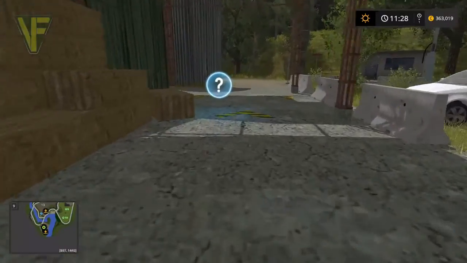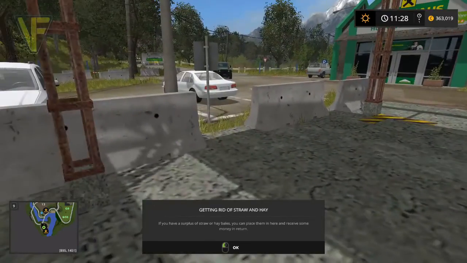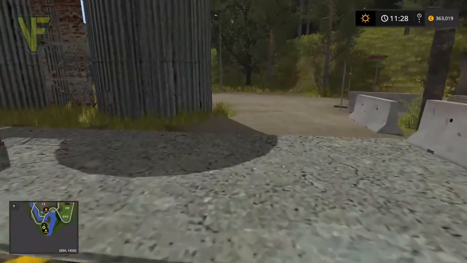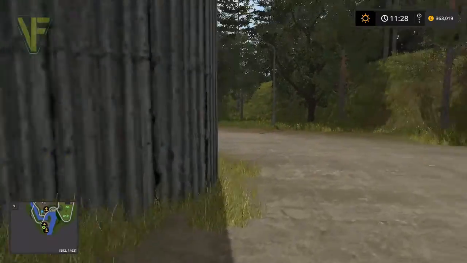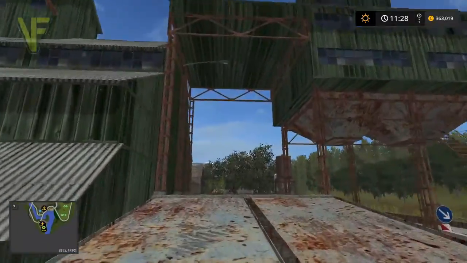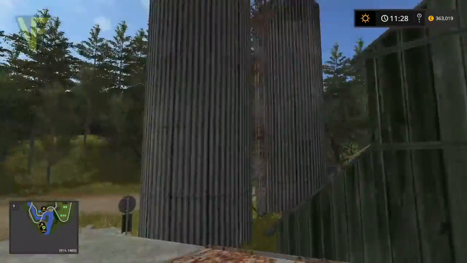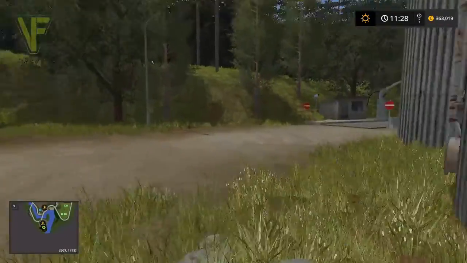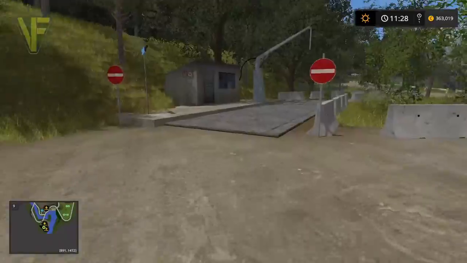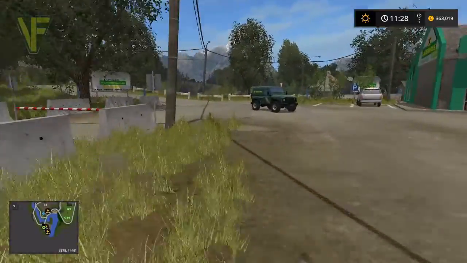So what do we have here? We have a sale point here. I think it's a straw sale point, this one. That's quite useful. And round the back here, I think this, yeah, there we go. That's a sale point for our grains. I think there are lots of sale points around this map. So this would be the way in and that would be the way out.